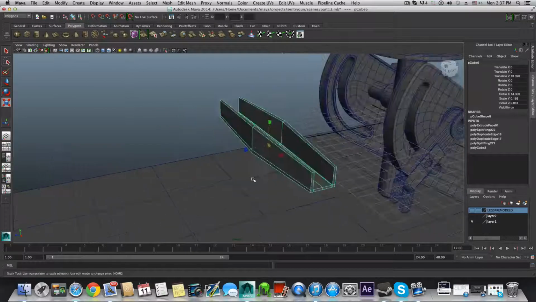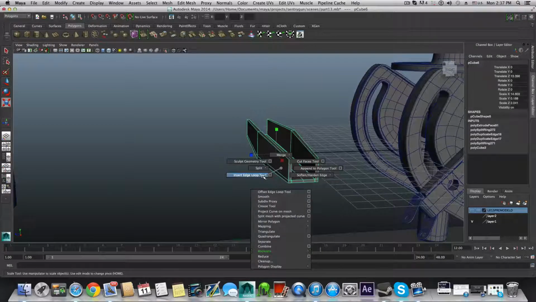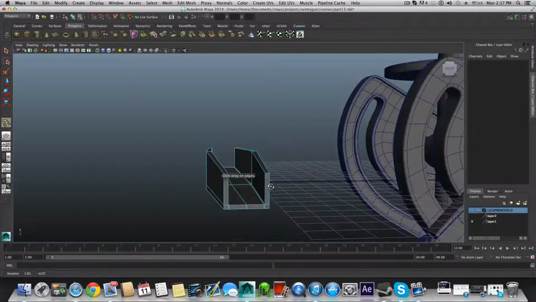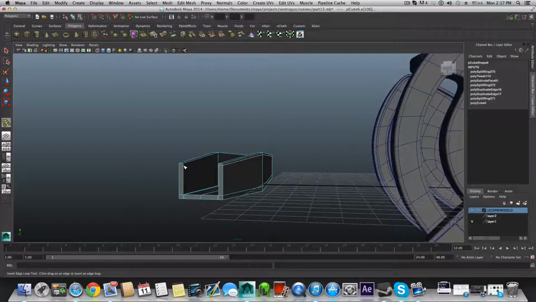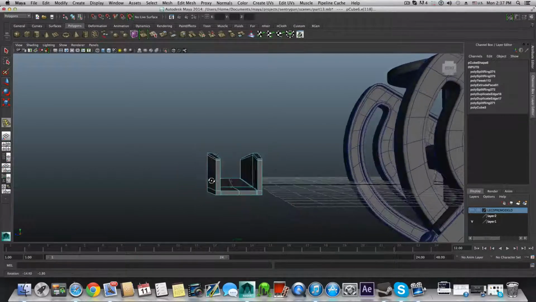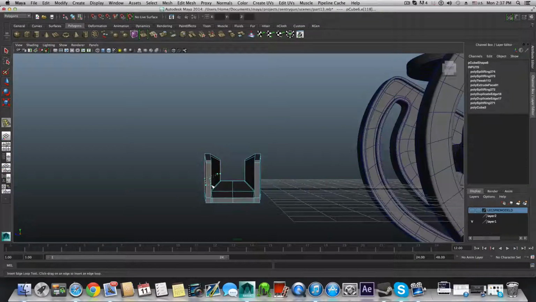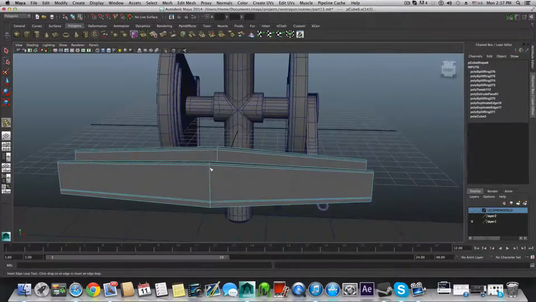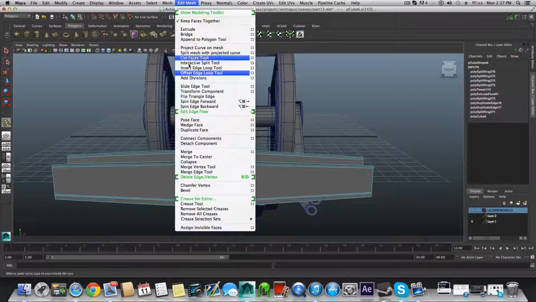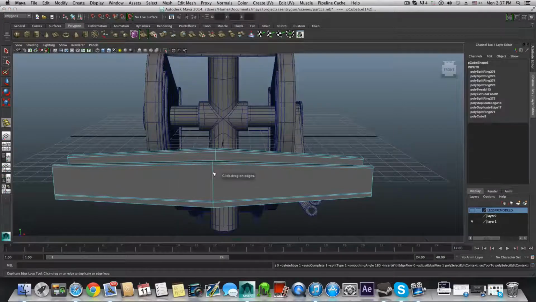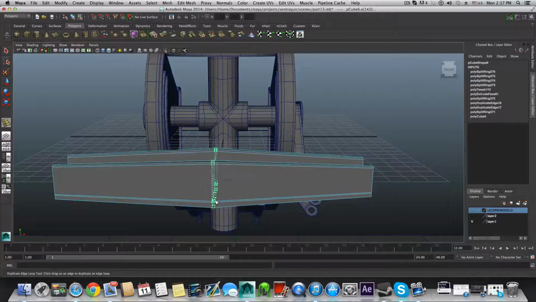Okay, so let's add a few edge loops so we can basically smooth this later on, like that. Two edge loops here and here, and I want to add an offset edge loop here in the middle, very close to these.